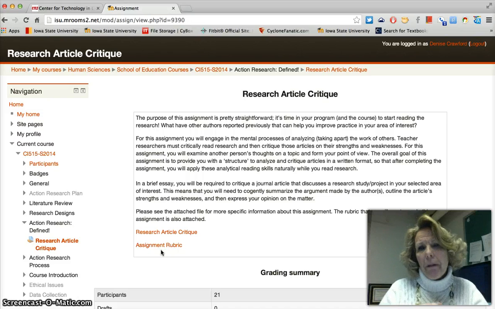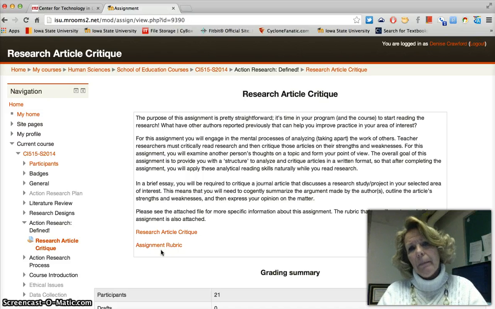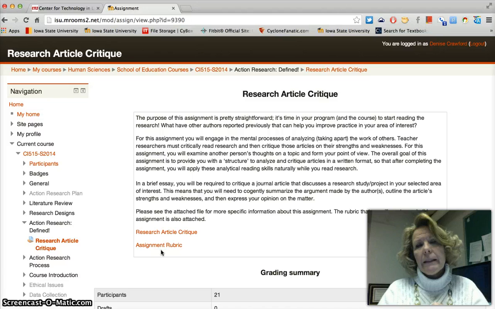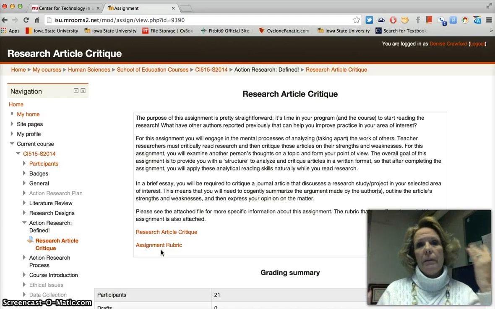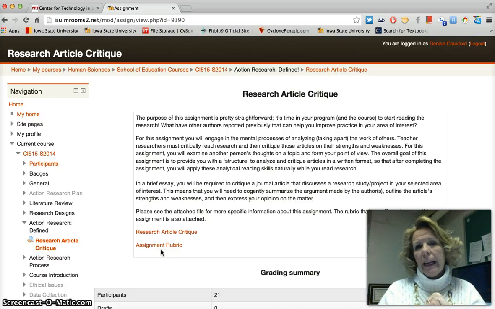If you're wondering how many strengths and how many weaknesses, it's not like I have this thermometer exactly, but I'd really like you to at least think about highlighting what you think are 3 strengths and at least 3 weaknesses. That pushes you, especially on the weaknesses, because if the article is published, it should be perfect, right? Well, that's not usually the case.